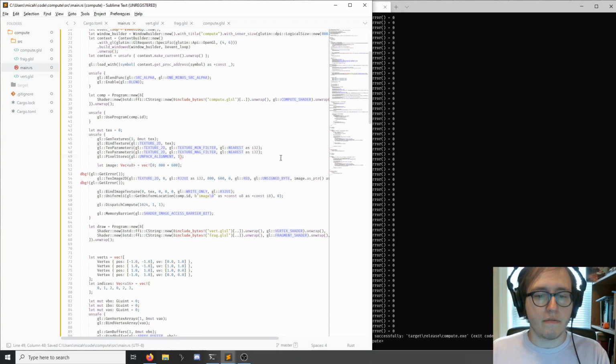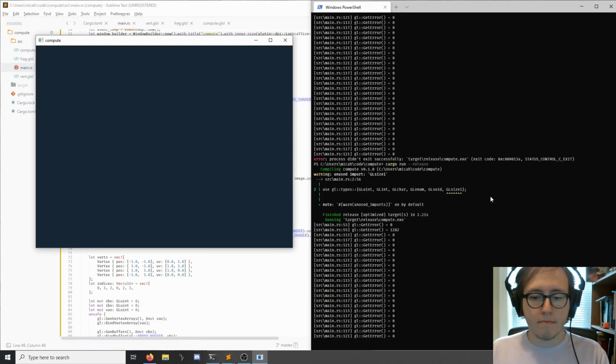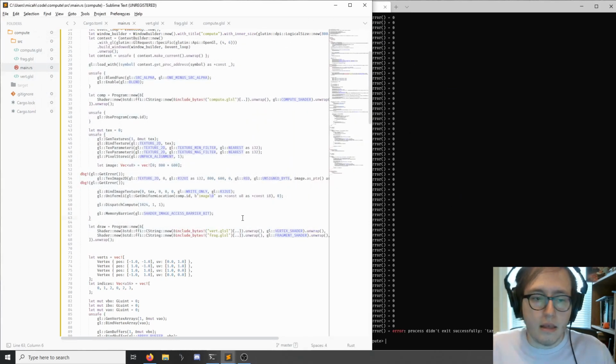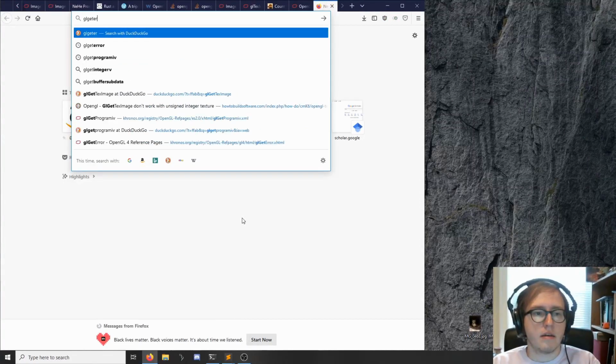Let me try some random stuff. Why is this error happening? Okay, maybe there's a way to get more detail about the error.